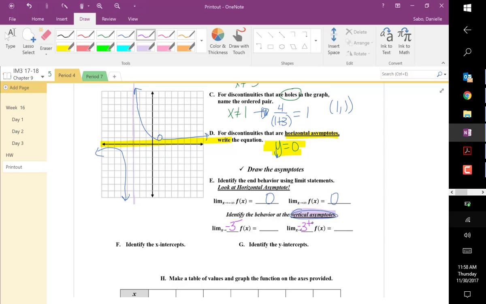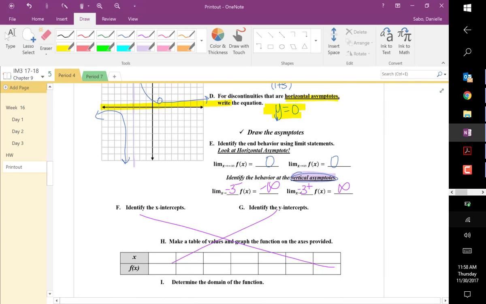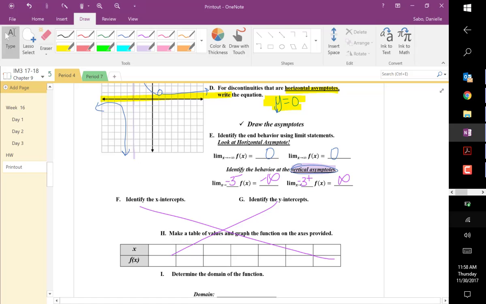Positive. Very good. So this one would be negative and positive. The rest, I'm just going to cross out. Don't worry about the domain for this one. I'll teach you how to do it a different day with a hole, because it's a little bit different. Okay, so that was actually everything that you've learned the past 2 days, but I just put it in one problem. And that's what I was saying, I was trying to break it up for you piece by piece.